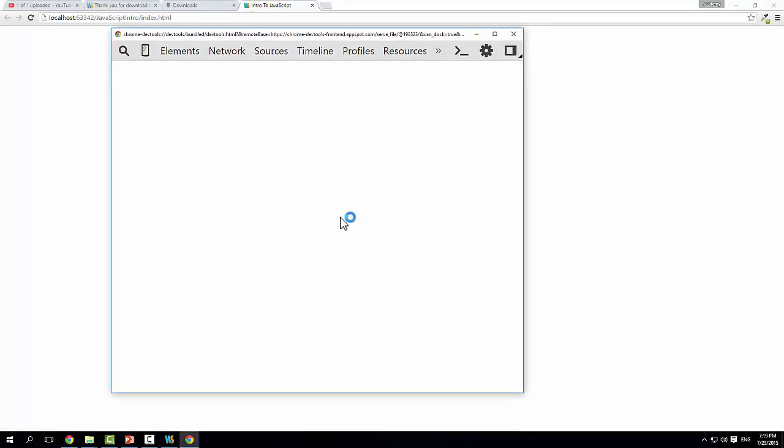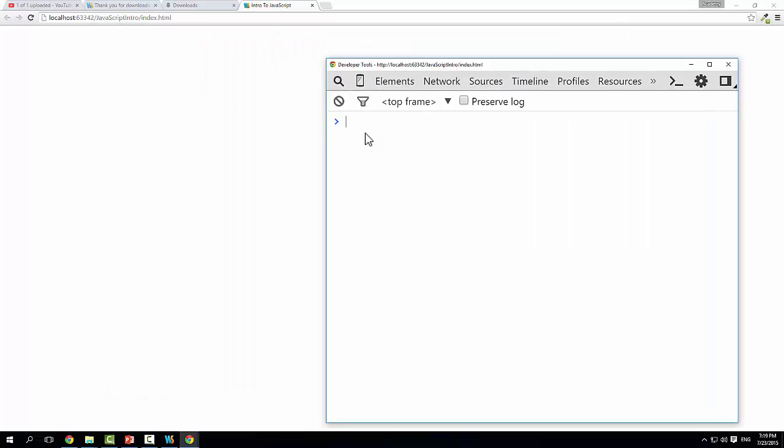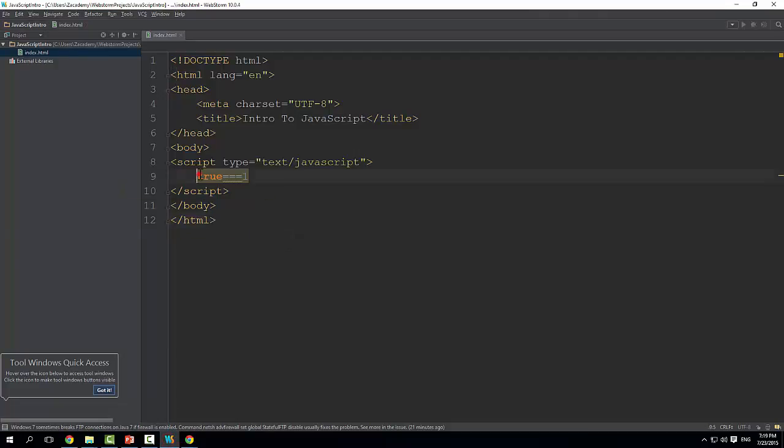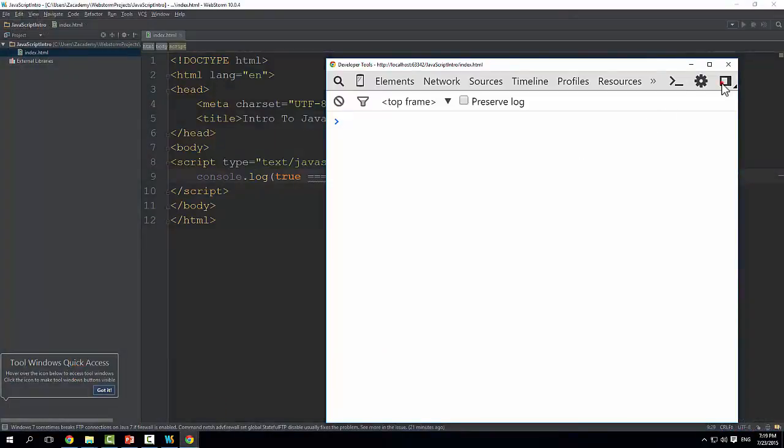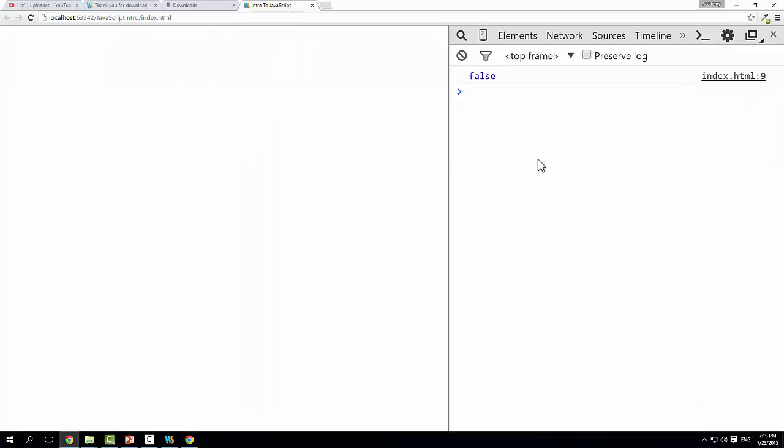Inside here you will not see anything. You have to go to the developer console, and I forgot console log. Thank you very much, I was going to search for that. I think there is a way: if I type .log, it does it automatically. So instead of typing console log, just type .log and it works. So let's play that again. Actually, this is the big bonus here: I just need to refresh the page. I don't have to recompile every time like working with Visual Studio. Okay, it's false, as we know.